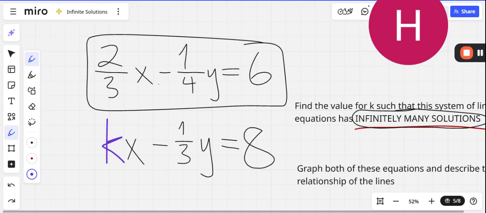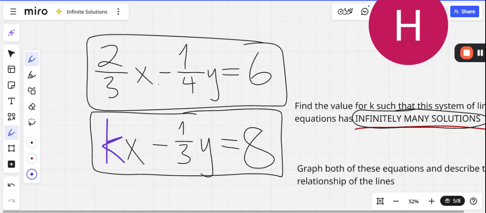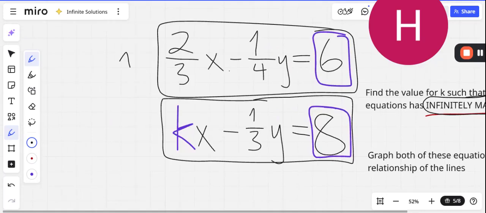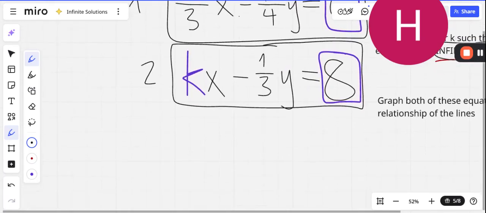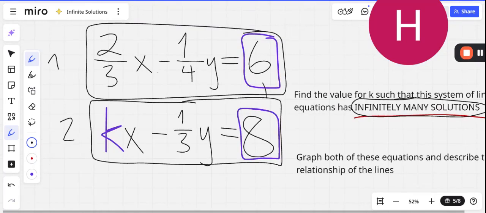Okay, now what should we do though? That's still not my preferred method. My preferred method in this case is to identify the least common multiple of the 6 and the 8. That way I know that I can multiply each equation by some number, maybe not the same number, but I can multiply each equation by a number and result in the same common multiple. So I'm going to take equation number 1 and equation number 2, and I'm going to do this. The least common multiple of 6 and 8 is 24.